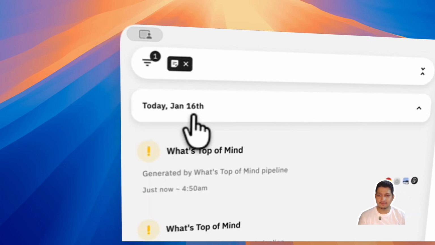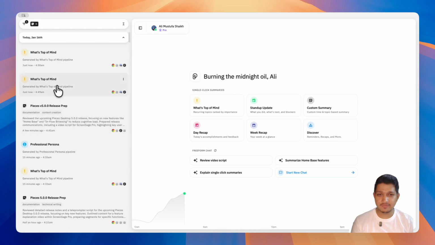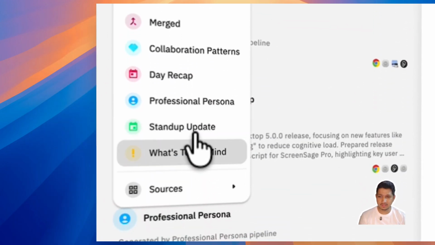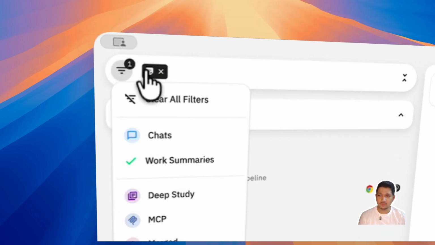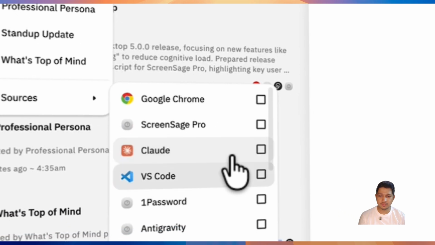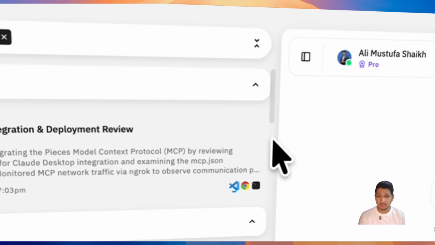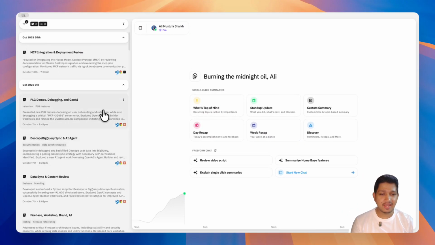So if you click here and filter your workstream activities, you can see all your workstream activities from before and generated right now. You can also further filter them with individual actions, or you can also simplify them using the source. So all of that is supported. You can also select all these filtered chats, and when you start a new chat, it will automatically have the context of the filtered options you have selected.